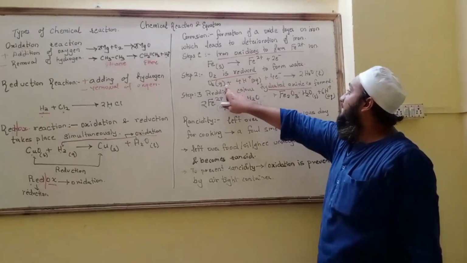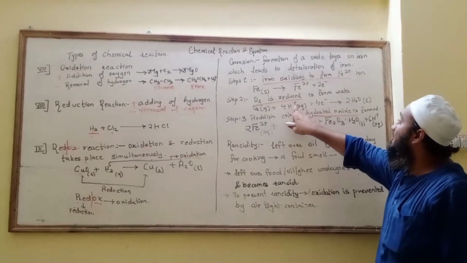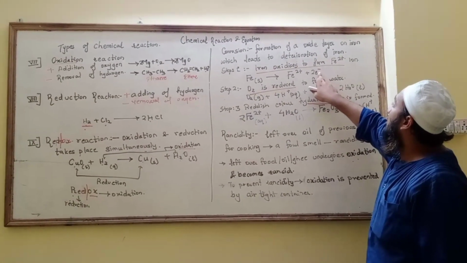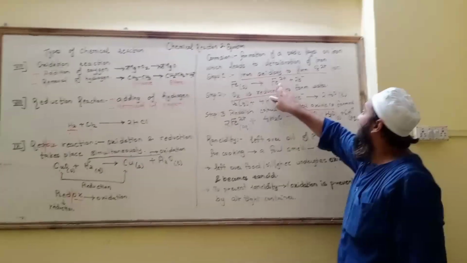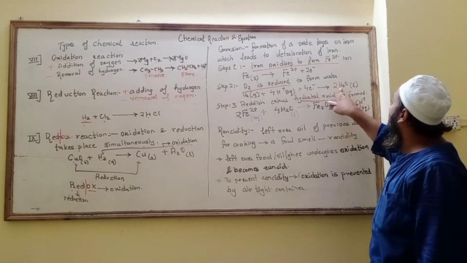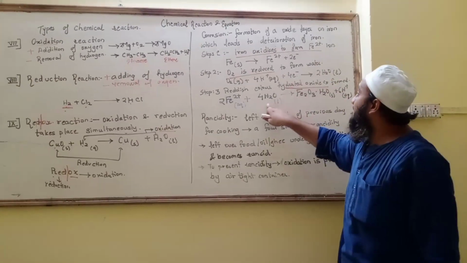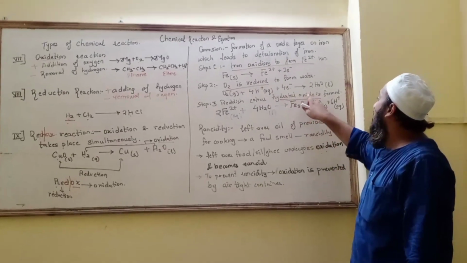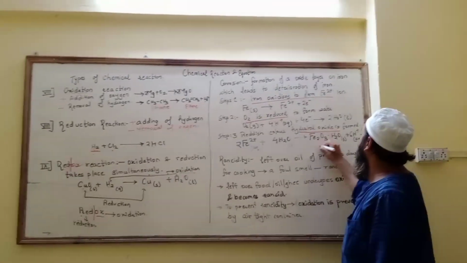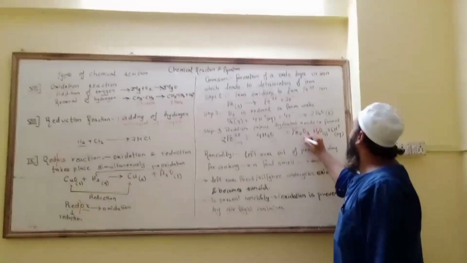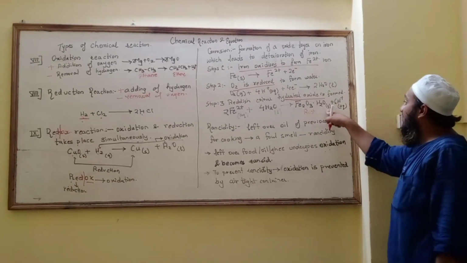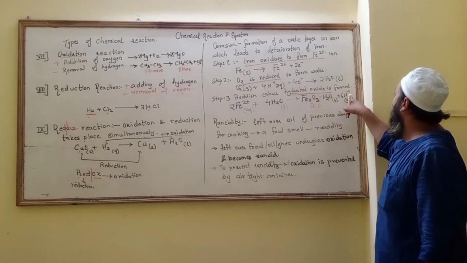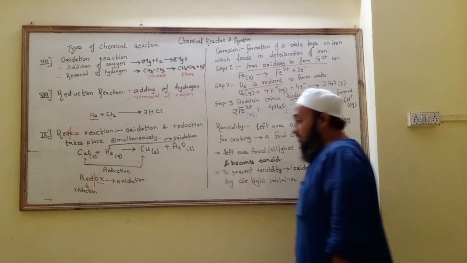Oxygen gas combines with the H+ ions which are there in the moisture, plus the electrons which are liberated from the ionization of iron, and forms water. Now this water combines with the iron ion to form a hydrated oxide layer, which is the rust. Fe2O3·H2O is a solid compound which forms on the grill, and it is the rust, plus H+ ions. Okay, now this is corrosion.